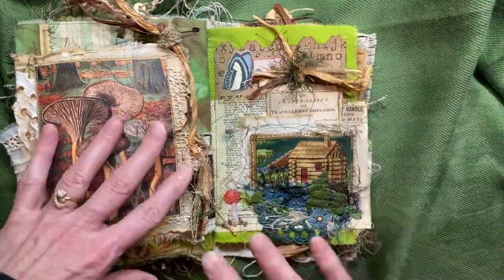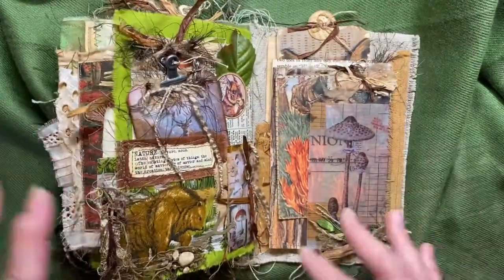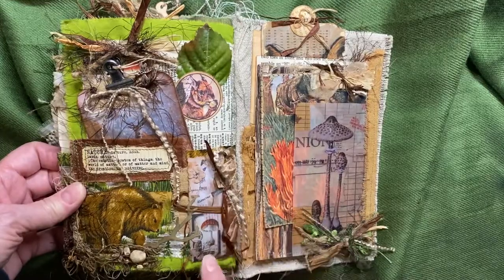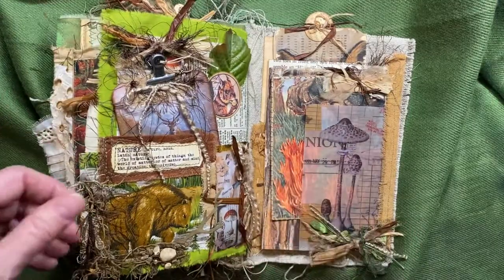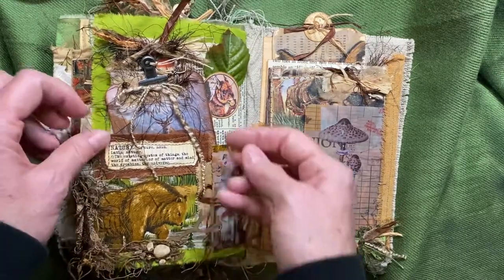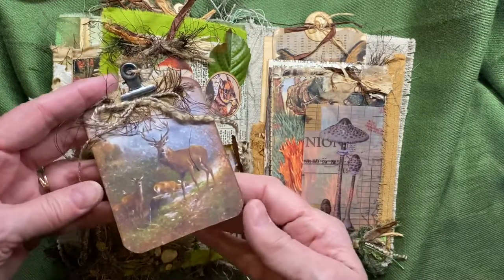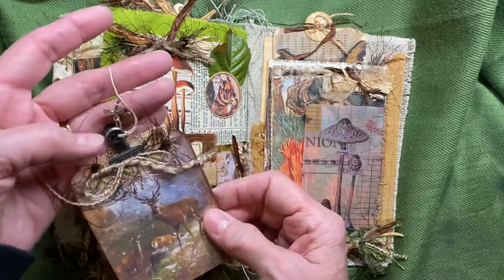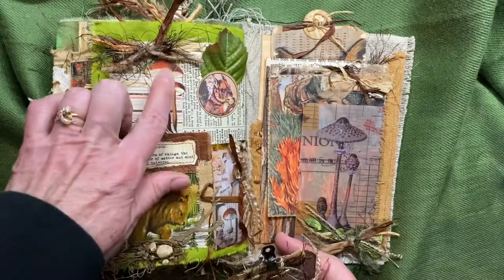I just don't want any empty spots — I want it full of goodness. It makes it like eye candy for yourself. Over here, more fibers layered up on the edge. This is a copy I made digitally of one of my covers that I loved, and I cut off half of it. We have the gravel and rocks again. Here's a digital kit tag that someone gifted me, and I made it into a little clipboard-like thing with a dragonfly charm up top.